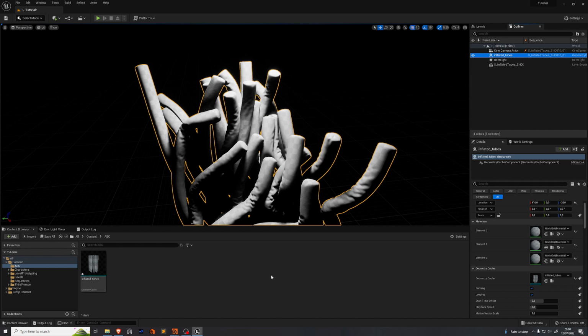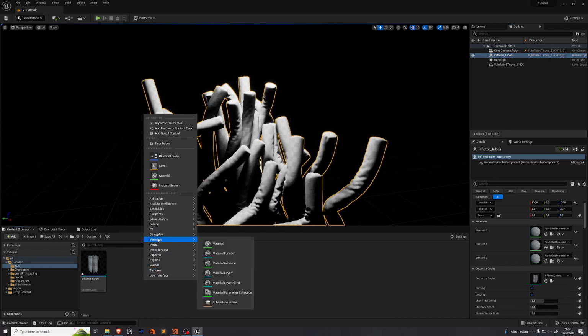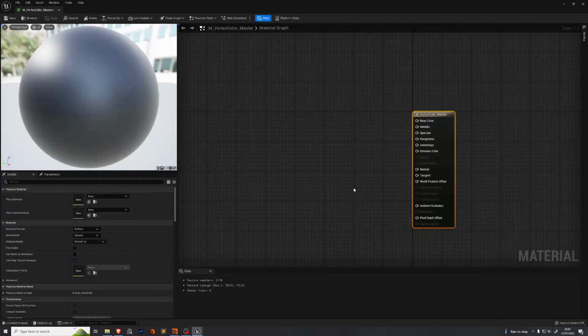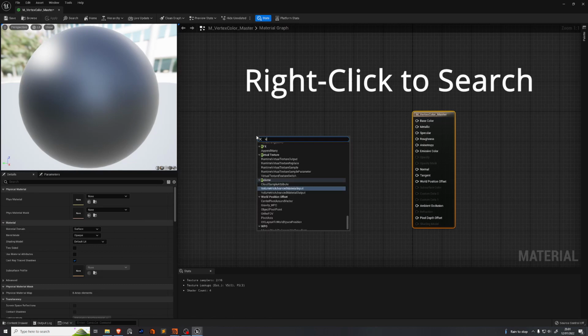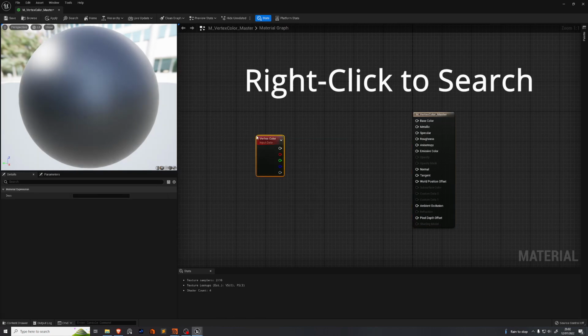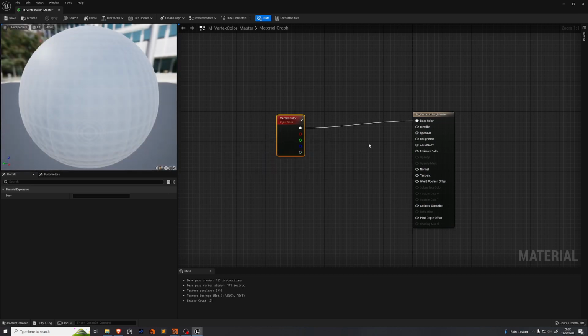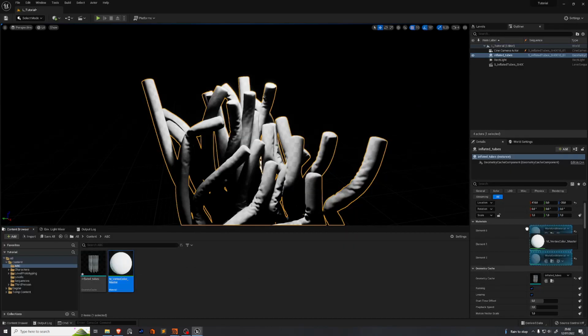Now we need to create some materials. We're just gonna right click here, we're gonna make a material, name it M_Vertex_color_master. Double click it, this should be pretty familiar. We wanna get the vertex color, so we're just gonna search for vertex, and vertex color is gonna pop up. Plug into the base color. Now we'll press save. The material is gonna compile. We'll drag and drop this material into the 3 elements of our simulation.